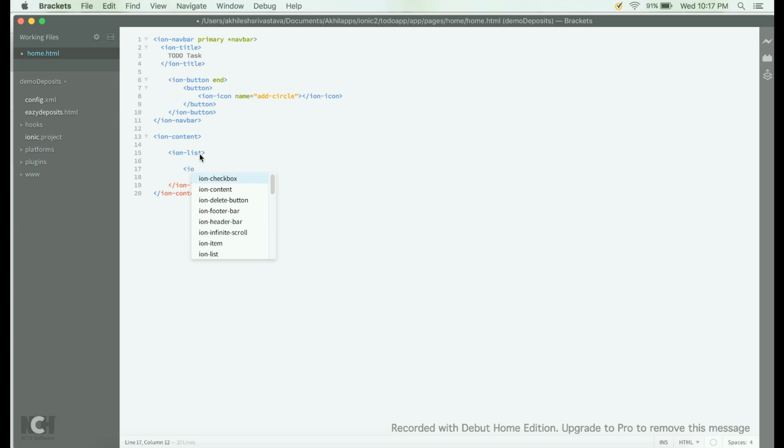we will create one item, and here we will apply a directive, that is ngIf, and we will say if, oops.